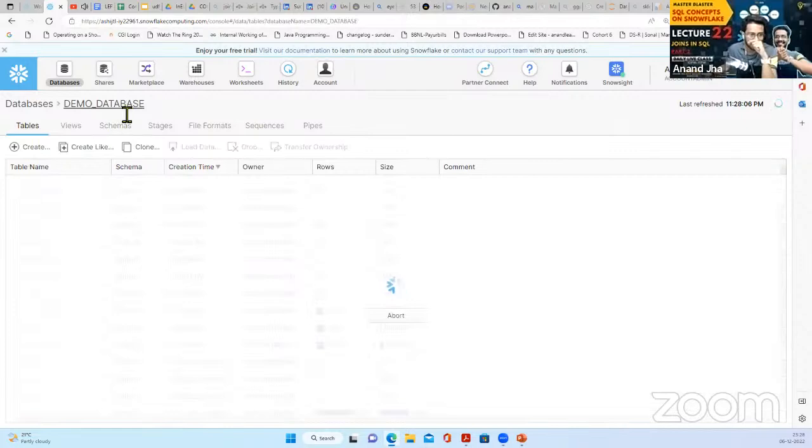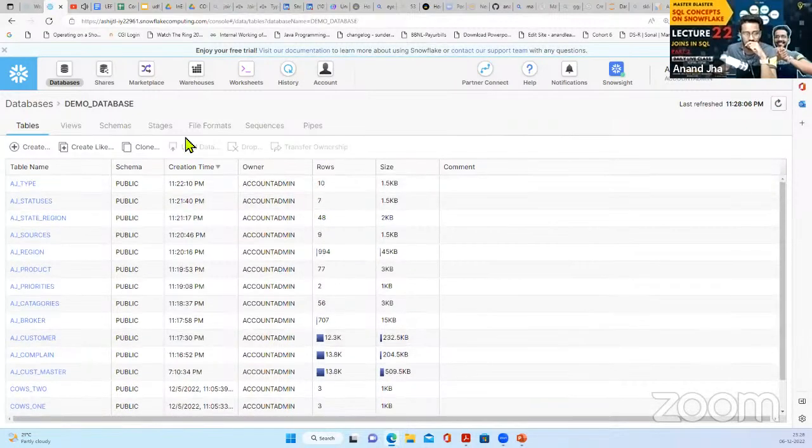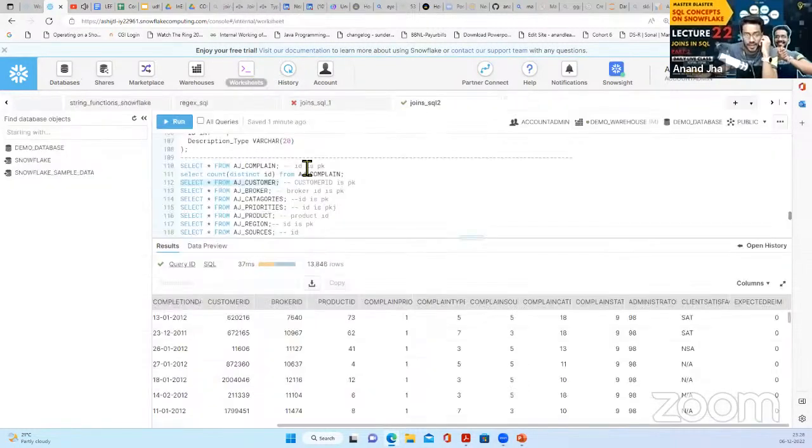Total 56 columns. Correct. Total 56 columns we have.